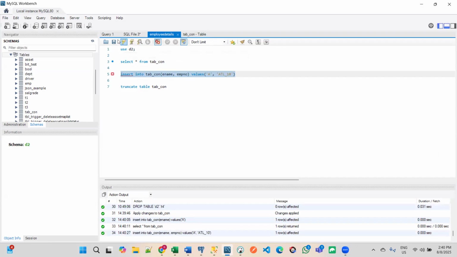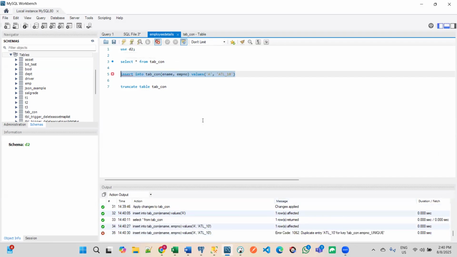See, if I'm trying to insert, then a duplicate record will be there. Just ignore this.